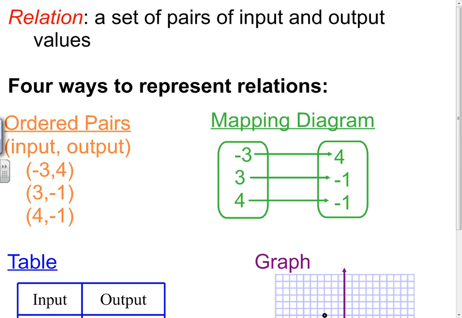The first is through ordered pairs, where you list the input first, the output second. So make sure you put parentheses around them. The second way to do so is a mapping diagram. In a mapping diagram, you should only be listing each element once. So if you take a look at the right-hand side, that's technically not what we prefer. Right in there, you would only want to list that -1 once. And you put arrows from each input to their designated output.